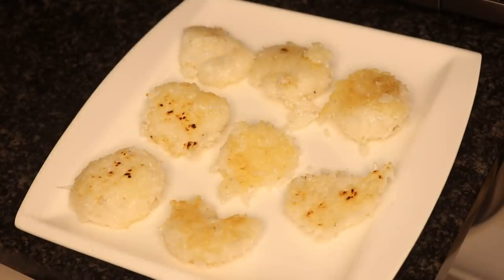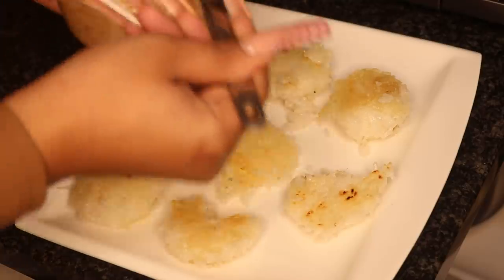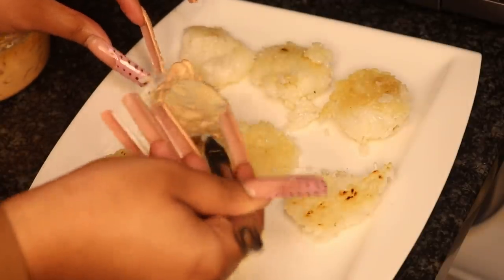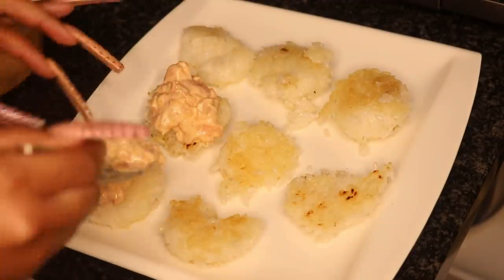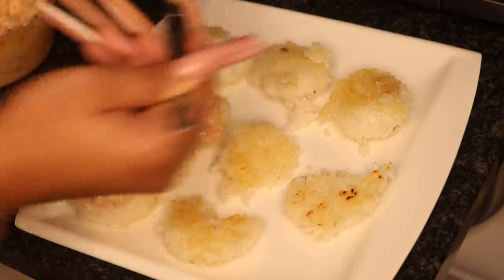Woo! I didn't even get the chopsticks, but it's fine. Oh, it looks so good. Guys, now I have a chopstick. And then with your salmon, we're just gonna add everything. Let's do everything on top, guys. Just place everything on top and be clean, please. At least be clean.